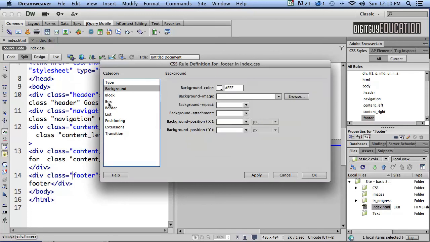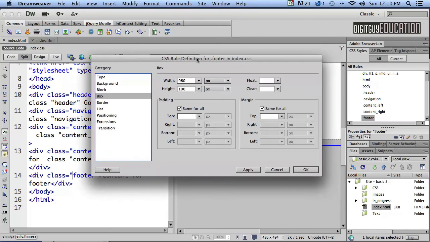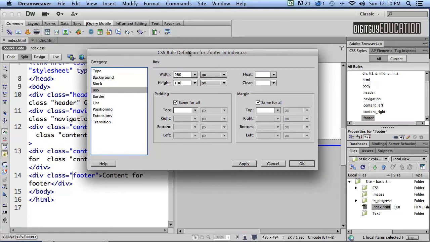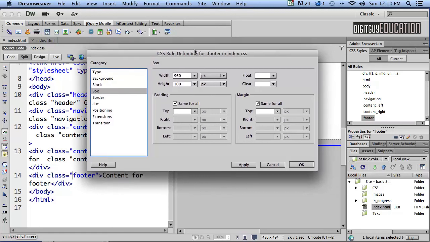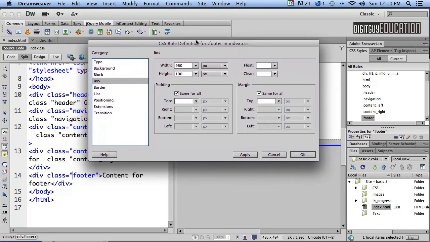Now, we have to do something here, which is a bit technical and a bit scary for this part of the video. We've floated the two divs on top of it, one left and one right. And what's happening? Well, the footer is really confused now. It doesn't know where to put itself. So what we want to do is put it back into what's called the normal flow.